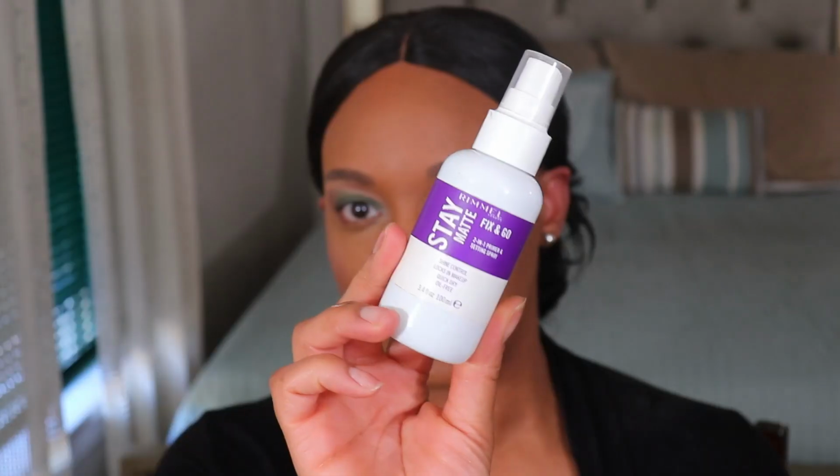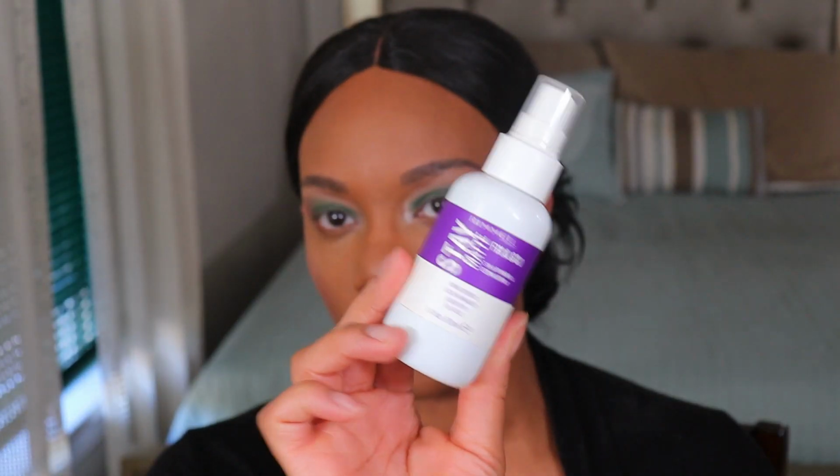All right, I'm going to set everything in place. This is not a new product. This is the Rimmel Stay Matte, what is this called? Rimmel Stay Matte Fix and Go Setting Spray. This is what I use all the time.